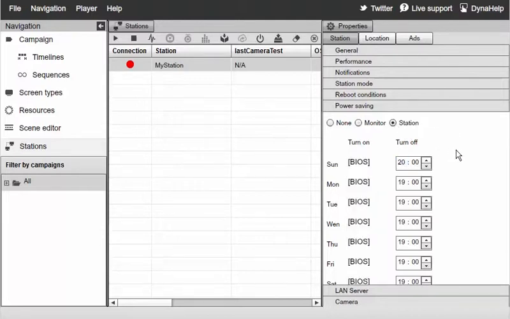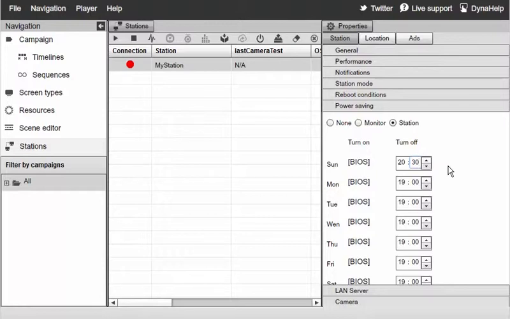And to configure the on time, we just demonstrated via the BIOS, so we should just show you the video how to do that. And then all you have to do is simply set the time off that you want. So if you want to turn off the machine at, let's say, 8:30 in the evening, at 8:30 on Sundays, the physical machine would turn off, and then the BIOS would turn it back on, which what we configured earlier was 8:30 in the morning. So the machine would work from 8:30 in the morning till 8:30 in the evening.